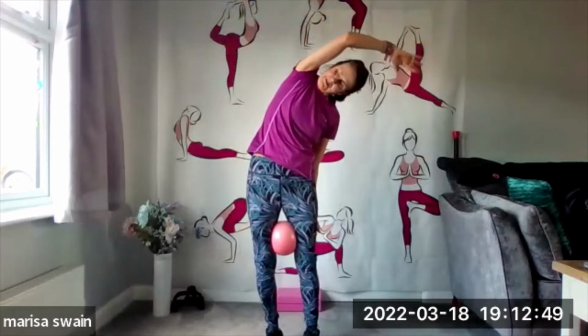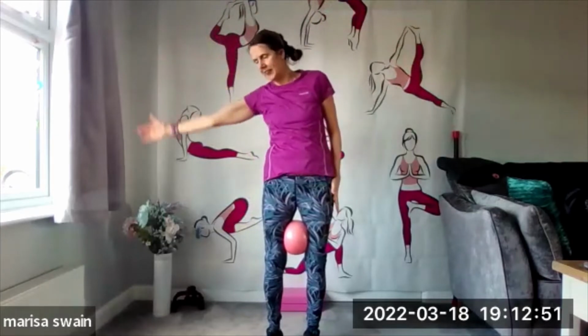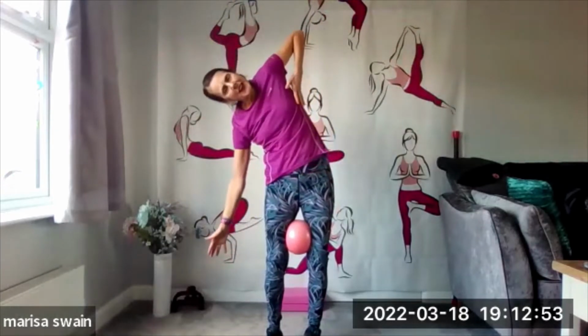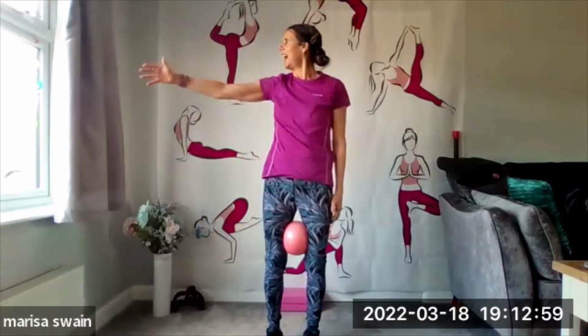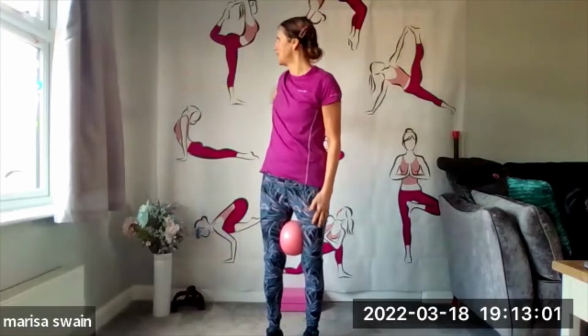So we're going to go up and over, and then we're going to lower it down towards the knee, and then we're going to lift up. We're going to come down halfway, and then you're going to open the door. Take your hand down, roll it down, take the ball just away from your thighs, and then lift up. Lift up tall all the way, and then bring it down, and then give me a squat.